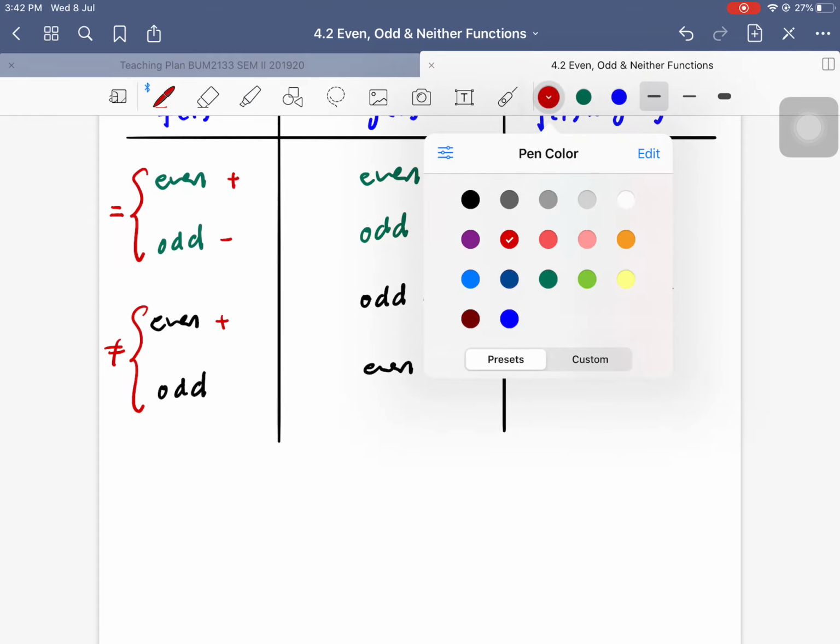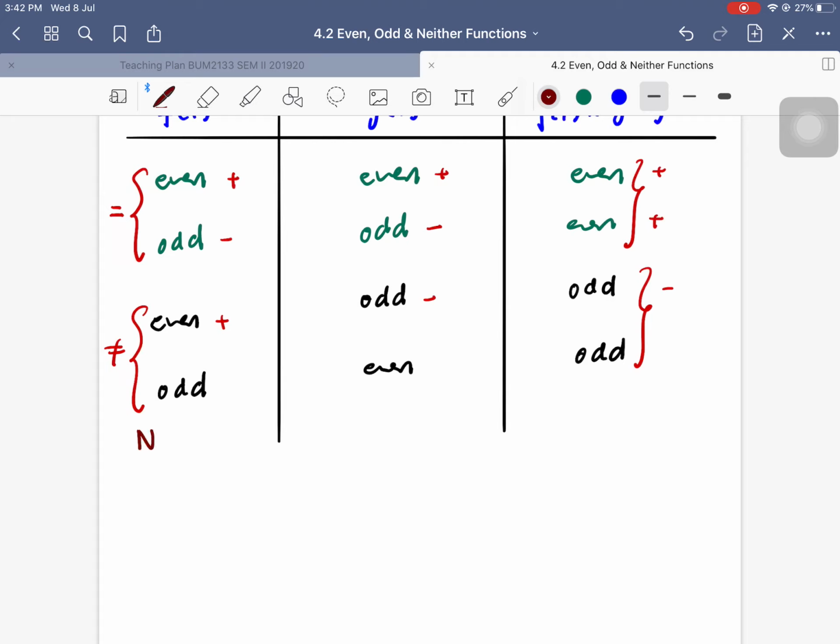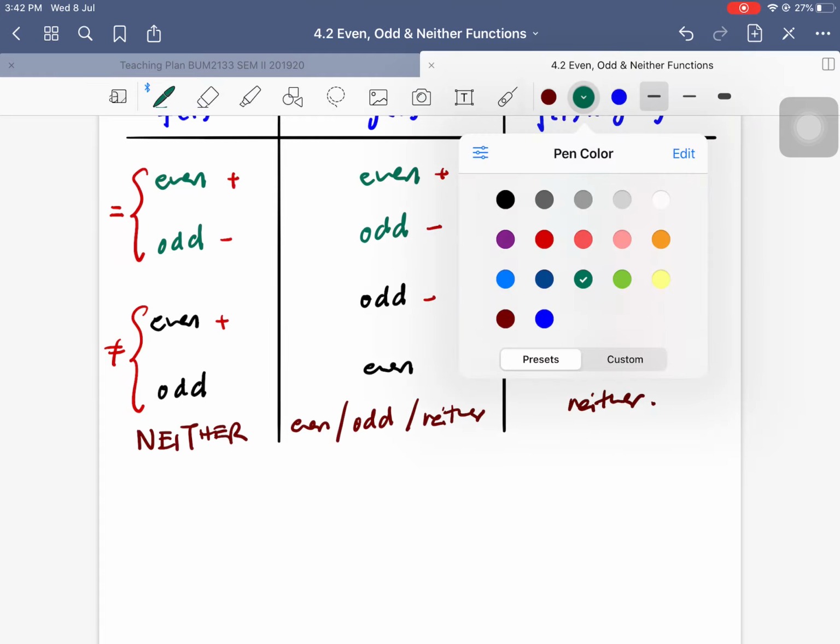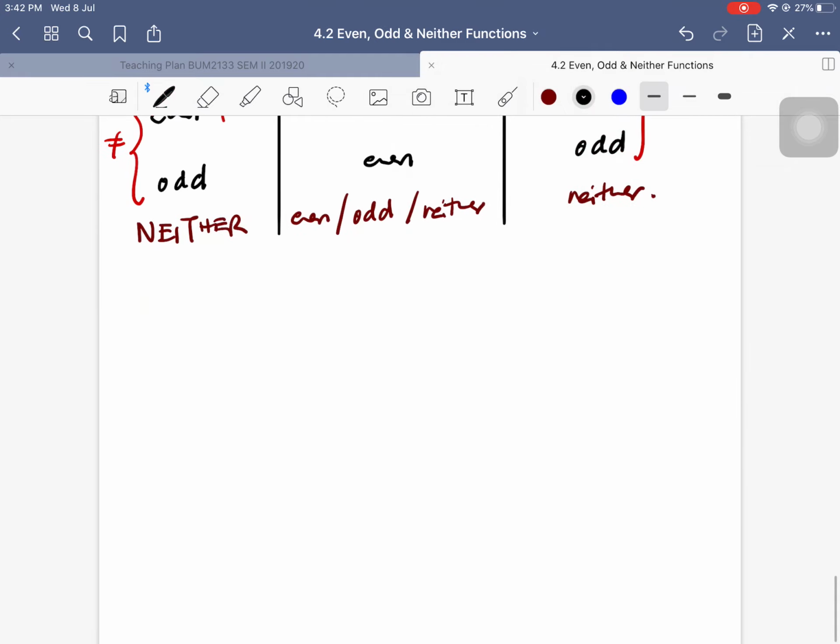And another important property is for the case of neither. Remember, it's a very tedious function to deal with. If you have a neither function, whether you multiply that by an even function, an odd function, or even another neither function, it is always going to come out as being neither. So that will be the case of neither function. And how are we going to use this? It's going to be when you come across something like this in your calculation.